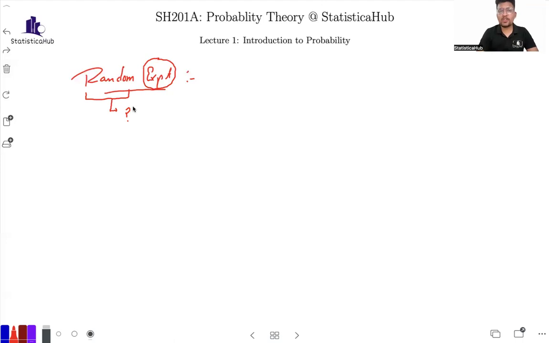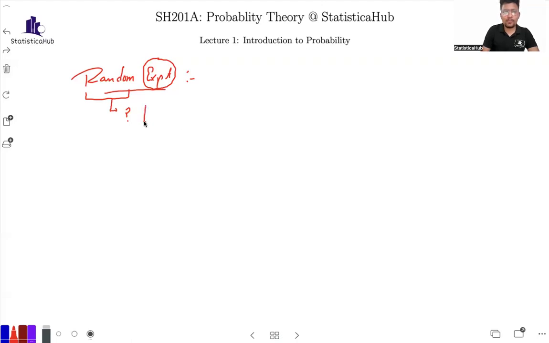It is not that if I'm tossing up the coin in the air, it will be coming back as Shahrukh Khan. No, he is not coming up, right? That is not possible. If I toss the coin, it will be coming up either as a head or as a tail. But I am not sure which particular outcome will be there at the final. Getting the point? So before the experiment, you know what the possible outcomes are, but we are not sure about what the final outcome is. That is the context of random experiment.